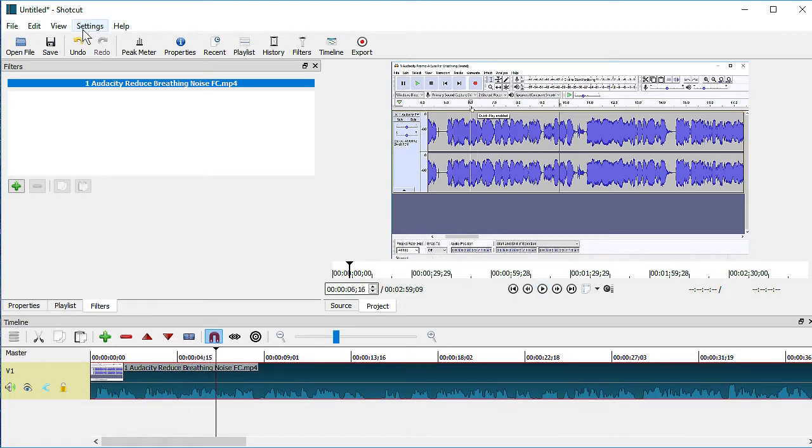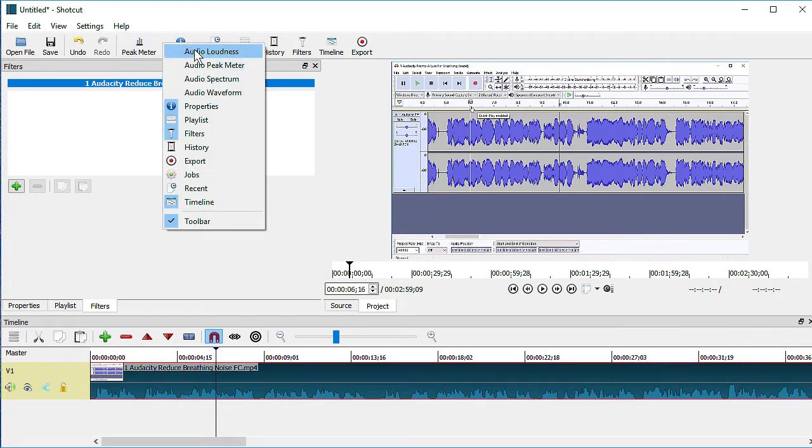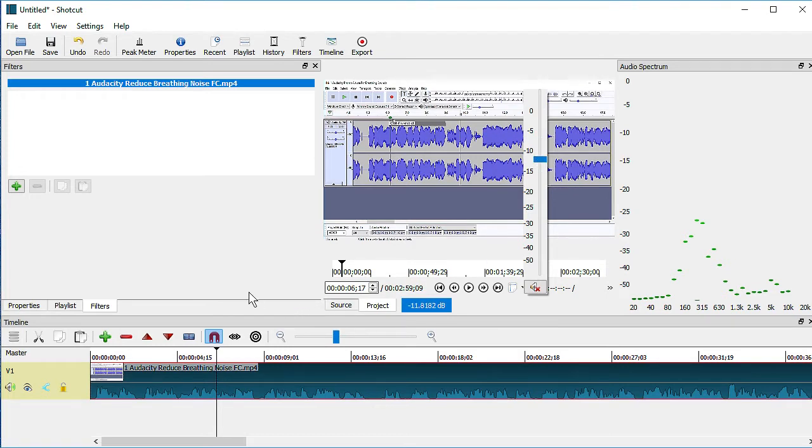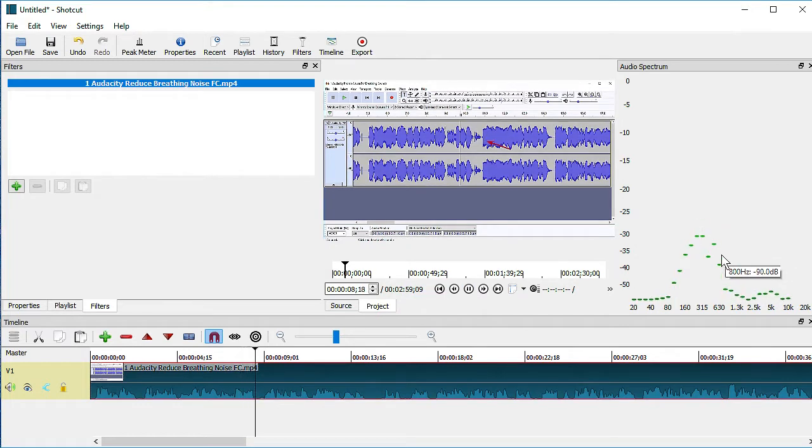So what's new in Shotcut version 18.01 is if you go to your meters here or properties, you can see audio spectrum meter. Let me turn down the volume here so that you can hear me speaking. This is the volume that is during playback. It doesn't affect the recording because it is actually not that loud. So over this section here, you will hear.